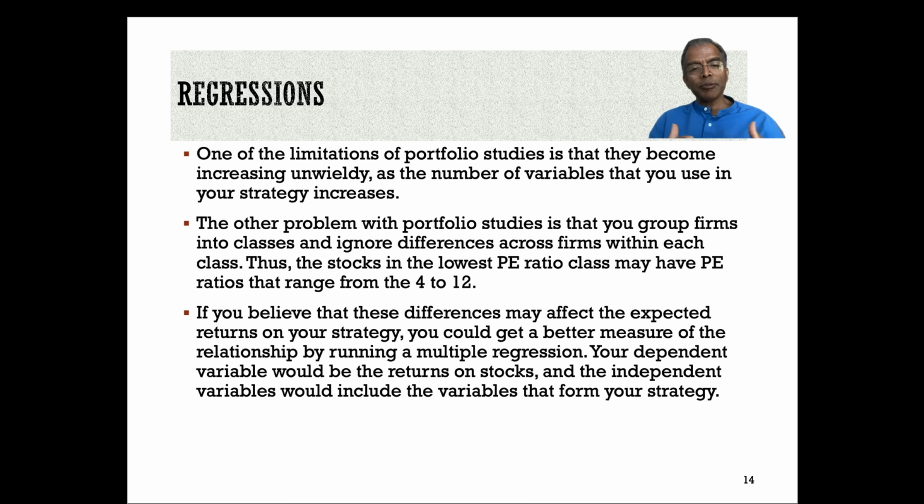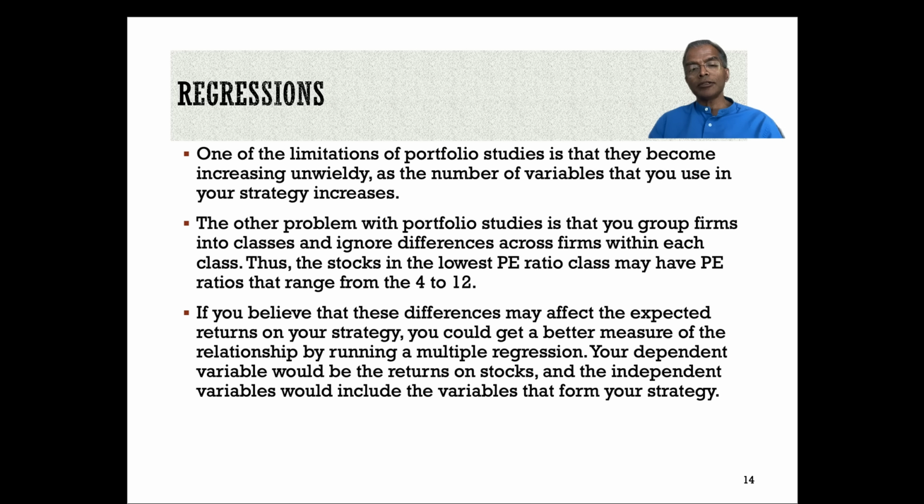So sometimes people run regressions of returns or excess returns on stocks against PE ratios. The advantage of regressions is you have a continuous variation. You can take all of your stocks, you can look at variations, and you can quantify the effect of having a lower PE ratio on your excess returns. If that data was true, here's what you should see. Lower PE ratio companies in the regression had higher returns, and you can quantify how much that impact is.